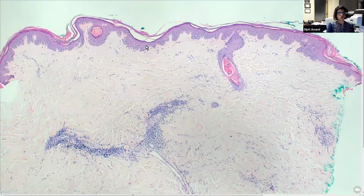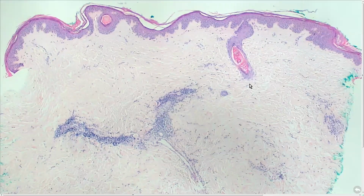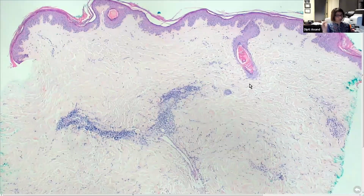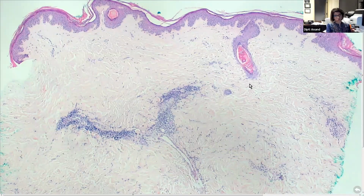And the epidermis shows no change. So that's important. In every case of morphea the epidermis should be normal? Because I thought sometimes it can look atrophic, or is that not? So the only time morphea has an involved epidermis is when there is overlying LSA. Okay. But otherwise, epidermis should not be involved in morphea.